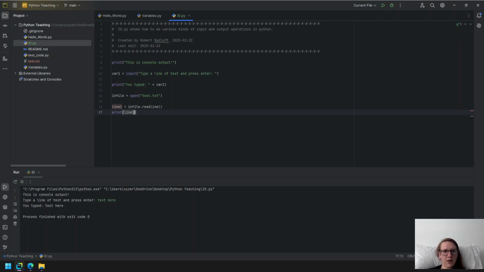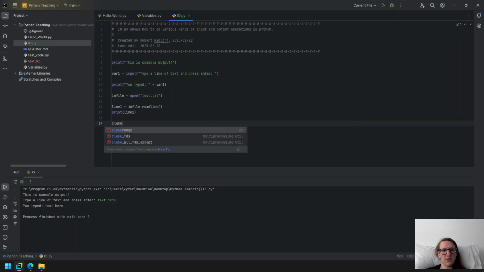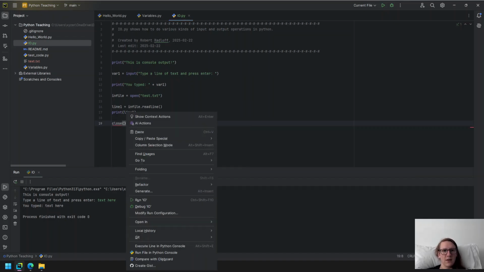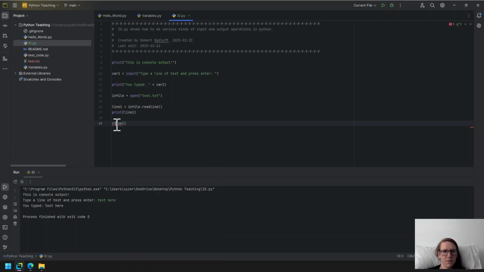Line 1. And then this is sort of a key step here. We are going to close the file. And we will do that by, actually, you have to reference this file that we opened.